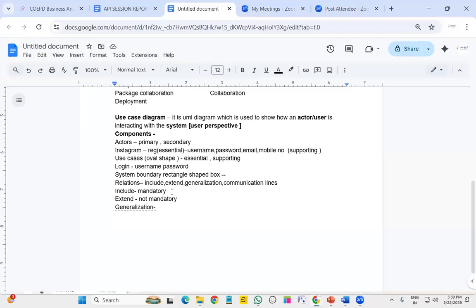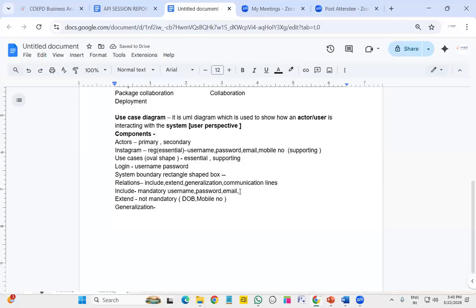Only these three things are mandatory; definitely they need to enter them. The other two features I will also mention: one is DOB, date of birth, and the other is mobile number. If he wants to enter his mobile number, he can. Why I consider these as extend is because these are not mandatory things.